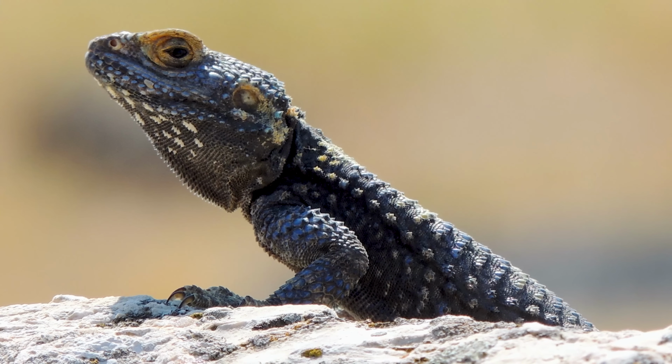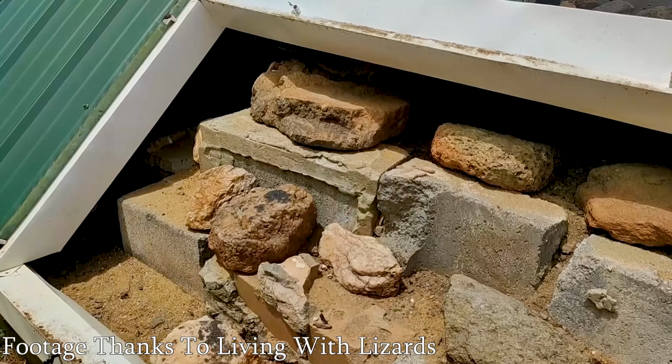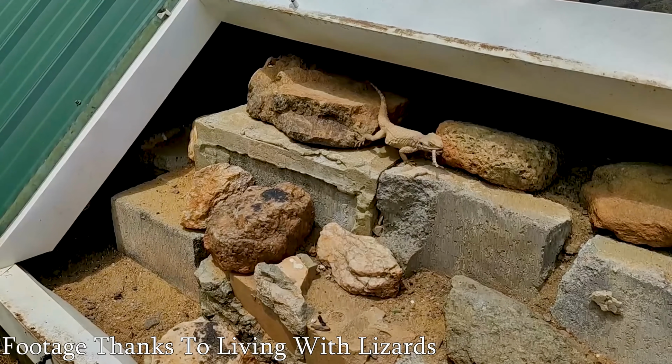If you want something that is going to fit into a 75 gallon, that's going to have a really cool diet, likes it hot and dry, kind of looks similar and acts similar, super chilled out, painted agamas are right for you, or clown agamas, some people will call them. Either way, these are one of my favorite lizards that I don't have. I just feel like I have a bearded dragon already and I have the space for it.